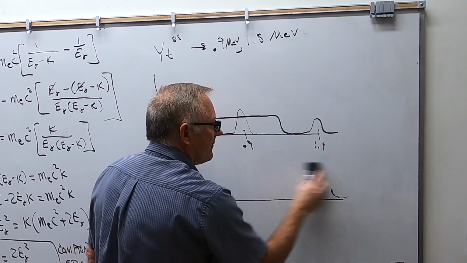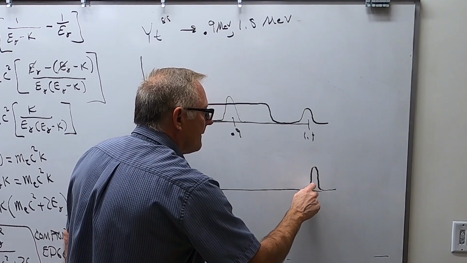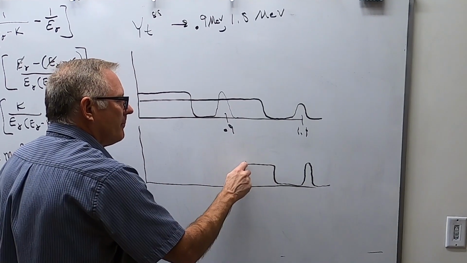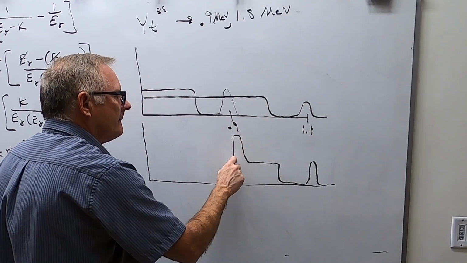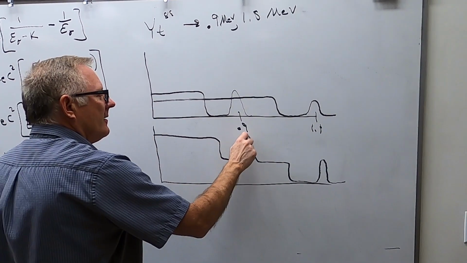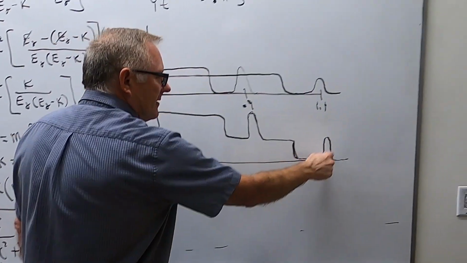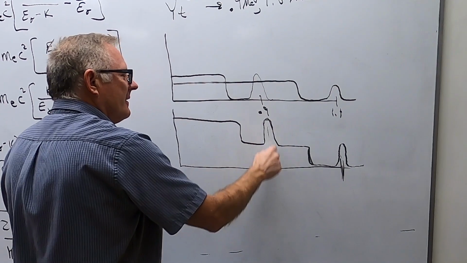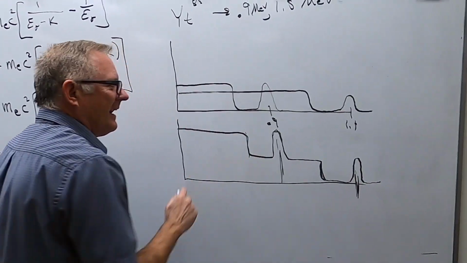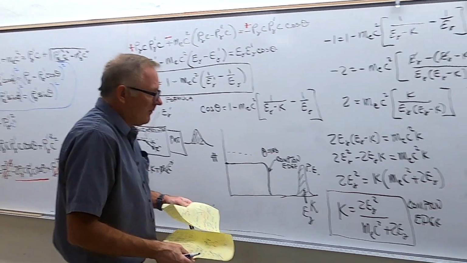Oops, that doesn't look like a very good add. So I get this, and then it goes up, and then right here there's a bump on it, and then it even goes up higher another level right there. So there's the Compton edge for the 1.8. They call that the photo peak. This is the photo peak for the 0.9. This is the Compton edge for the 0.9 right there. So that's what you get right there.